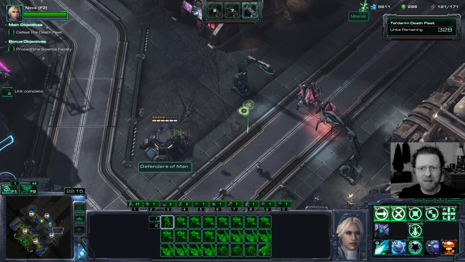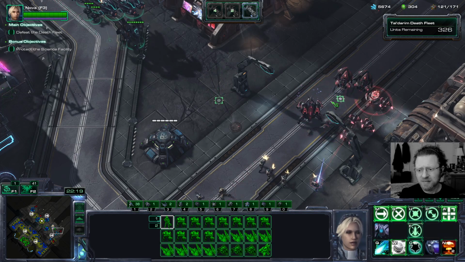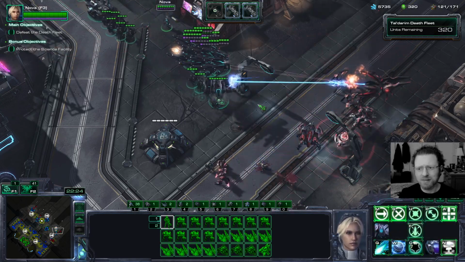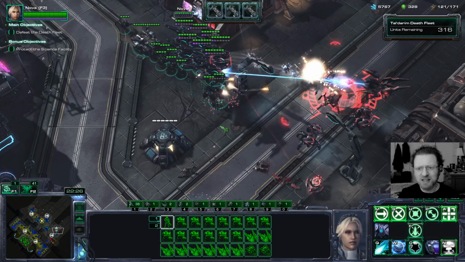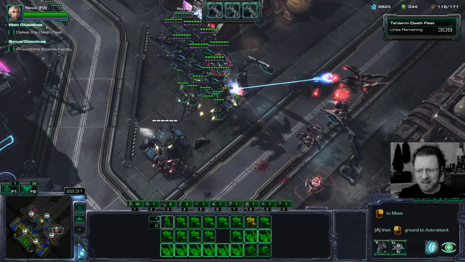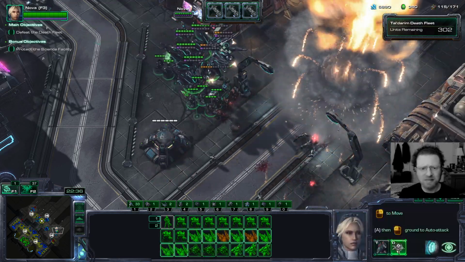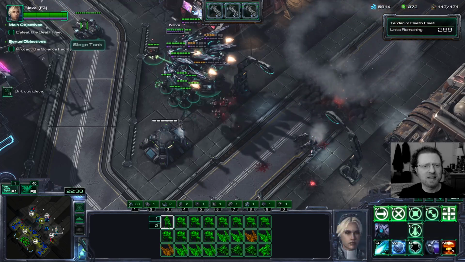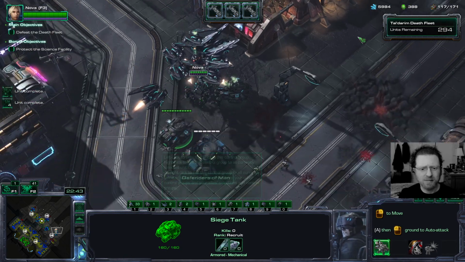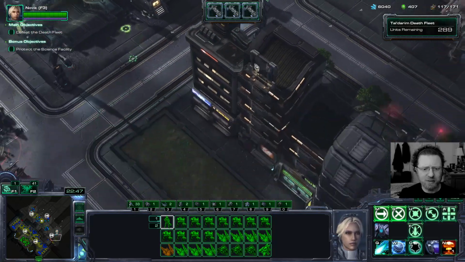Yeah, this isn't that heavy opposition compared to what I'm used to. Alright, we'll just drop a nuke. Alright, you're gonna turn into a thing here. That fast thing turned out to be pretty nice.